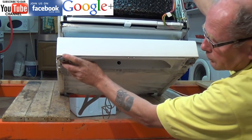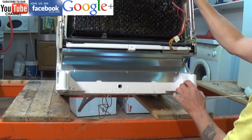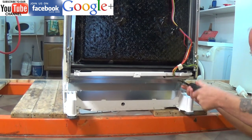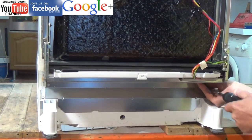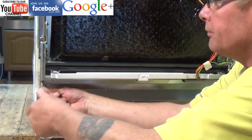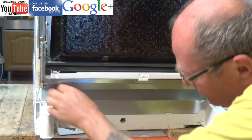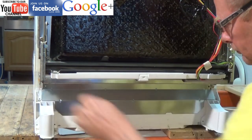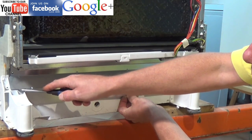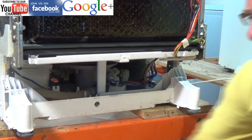By tilting the machine back you will be able to remove the kick strip — sometimes these are held on with screws. Now we are able to access the cover plate. This is held on with two screws, one on either side, and there are a couple of catches that need to be released. On most of the Bosch manufactured machines the screws used throughout the appliance range are Torx, so you will need a set of Torx to remove all these screws. Once you have removed the two screws, using a flat blade screwdriver just lift the lugs slightly and the clips should come away.